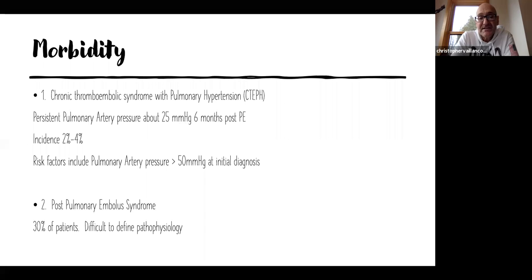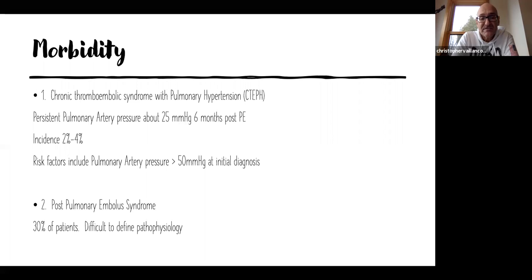What's very interesting is the incidence is very, very low. It's only about 3%. And this is long-term data. This is from patients that over the course of many, many years didn't get thrombolysis or just got standard heparin, which is still the gold standard. So it's amazing how the body can still somehow organize the clot, take care of the clot, such that later on, the majority of patients do very, very well.